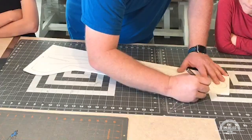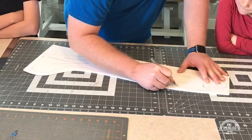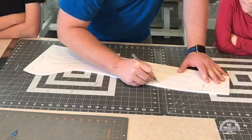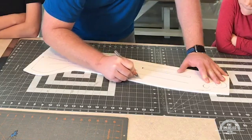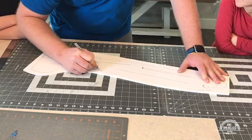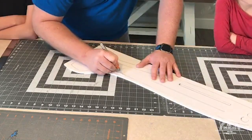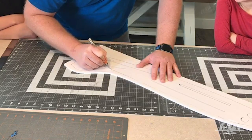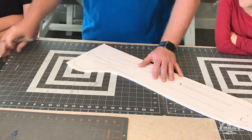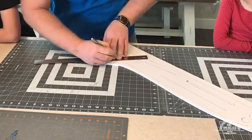So I'm going to come here. I'm just going to start freehanding it. Once again, you're probably going to have a little practice before you can just go ahead and do this. But I find the more practice I get, the more I like to freehand stuff because it just goes a little bit quicker. Of course, any straight edge, I will always use a straight edge.